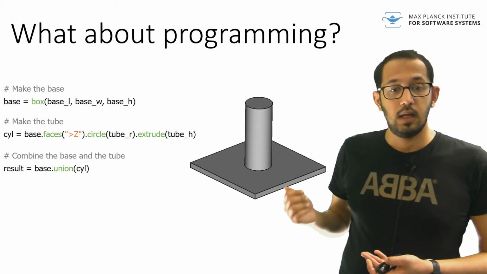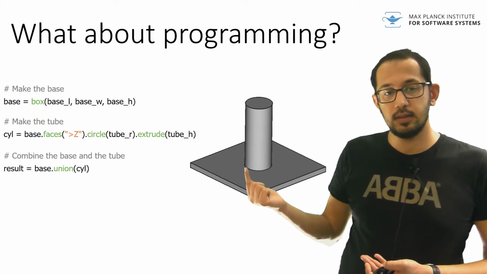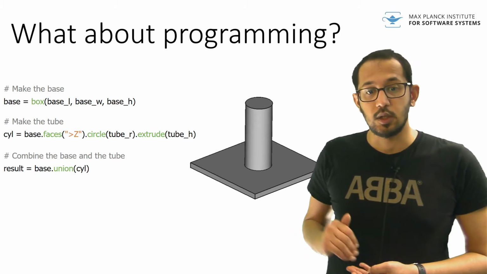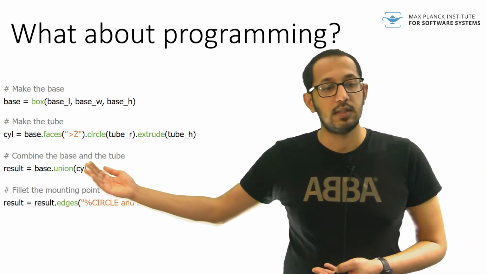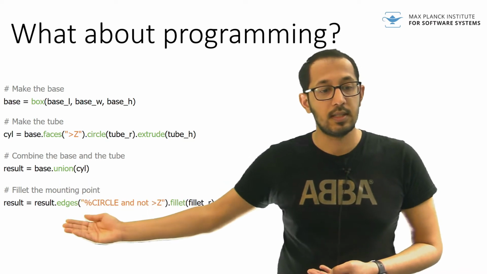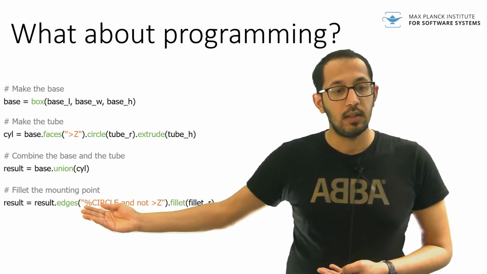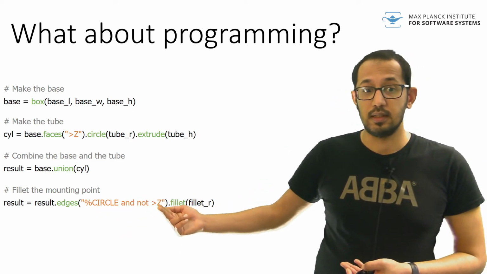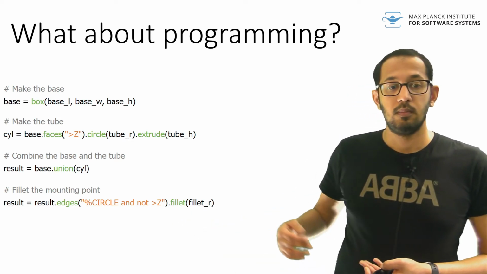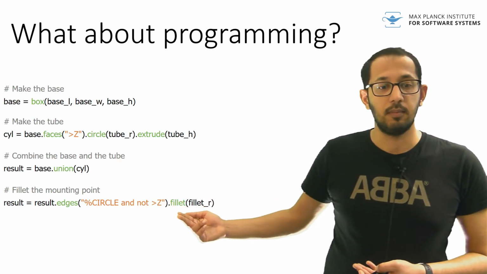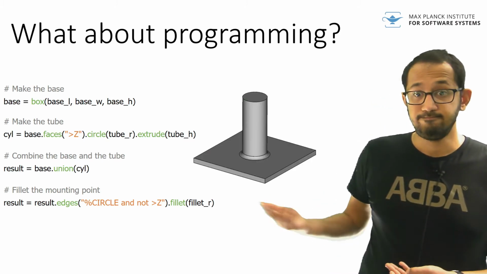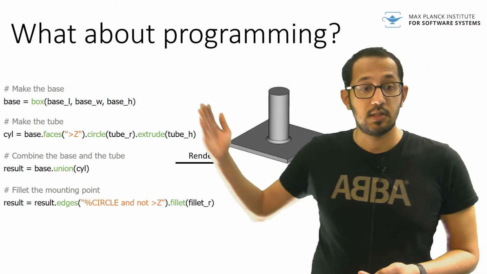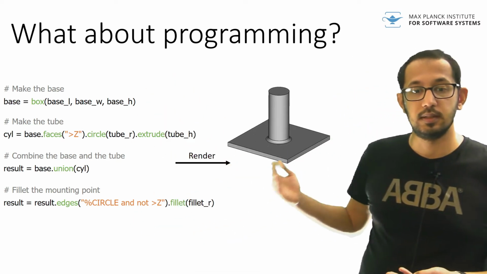This is very good. Next, we wanted to select this edge here and fillet it. To do this, we need to write another selection query, and this is what it looks like. We start with the union result of the cylinder and the base, and of all the edges here, we select edges of type circle and those edges which are not maximal in the Z coordinate axis. Once we have these edges, we fillet them with this radius. And this is our final result. This is our toilet paper holder. So essentially, the run of this program gives us this.